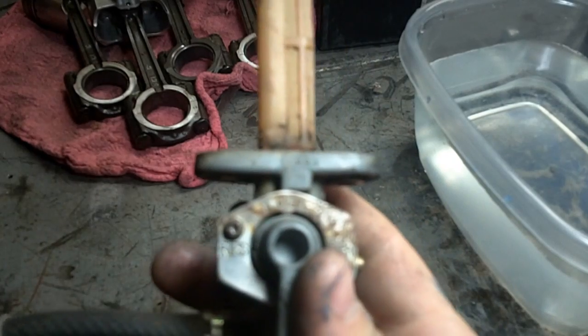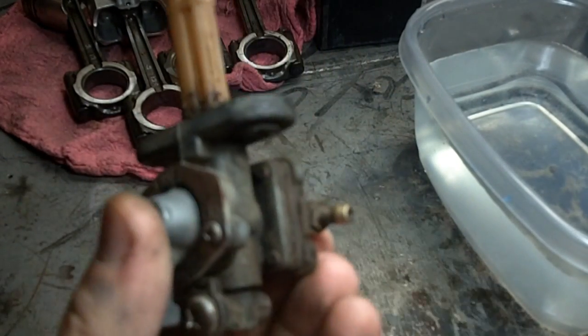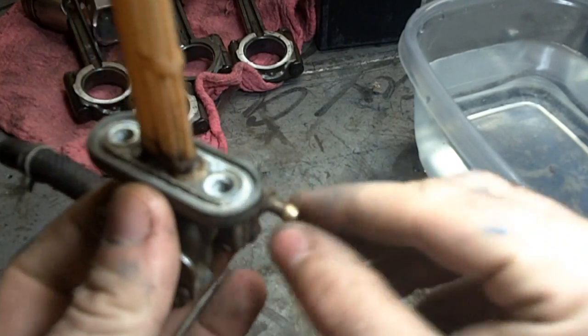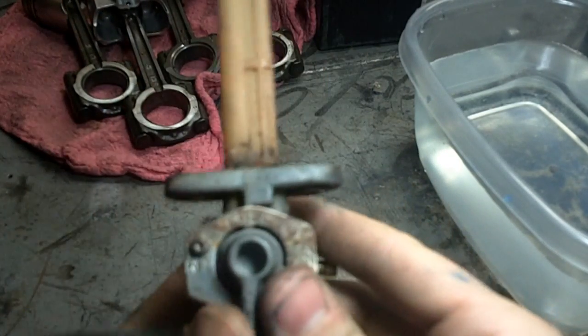If your bike is really old, it might just be a regular on-off petcock, but this one is vacuum actuated. You can tell if yours is vacuum actuated because it has a vacuum line that sticks off the back just like this. This little brass nipple that it attaches to.